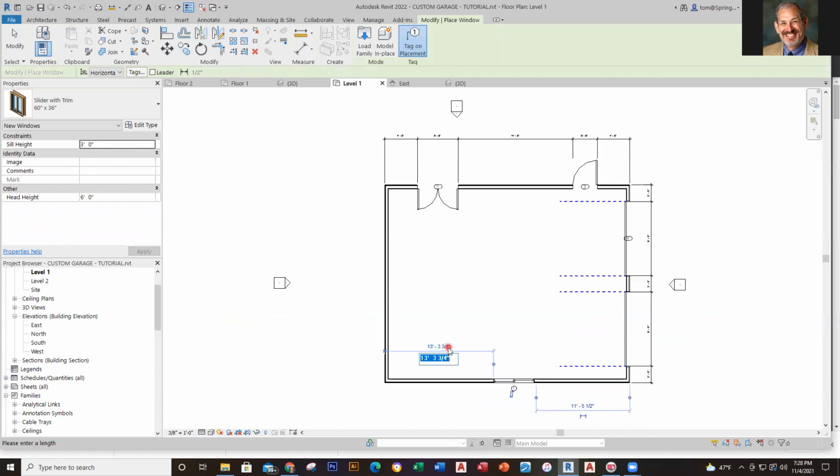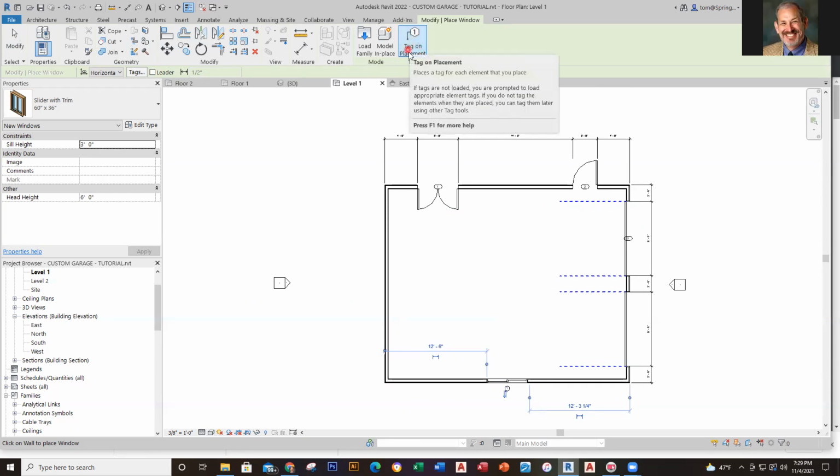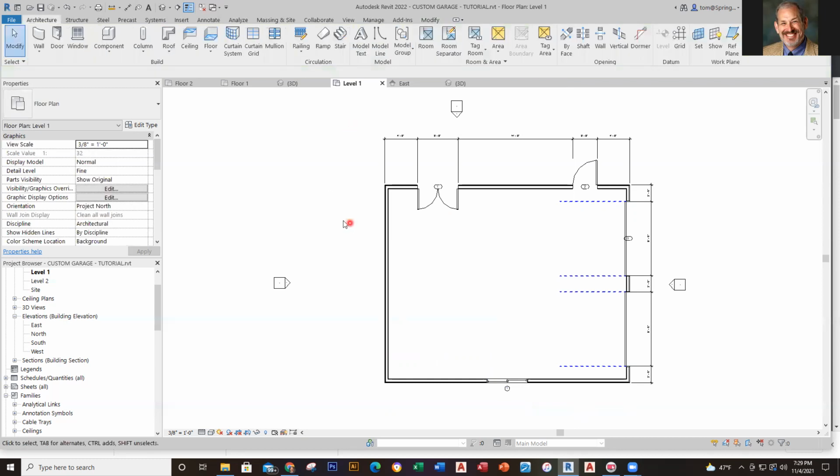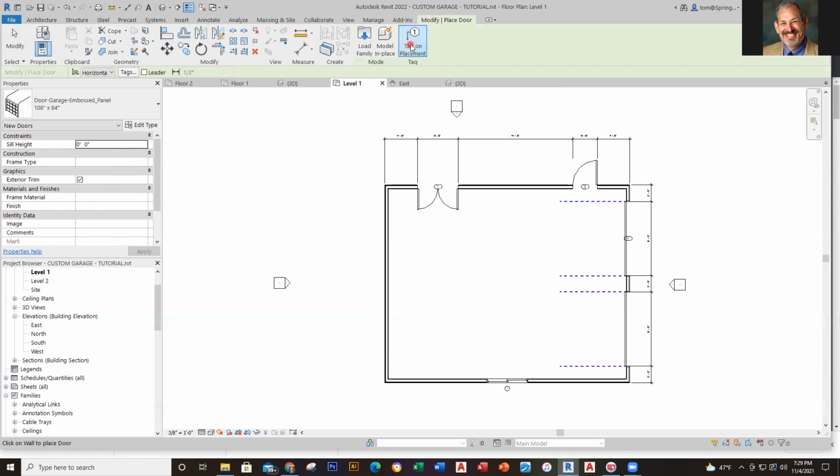So I'll just do this one. I'll click on this one. Professor. Yes. Please, my window or my door don't come with tag. I just saw your window comes with tag. In my case, it doesn't have automatically. Yeah, when you put it in, make sure you have this on. If you have this turned on, it'll tag. It'll come in automatically when you turn it on. How can I let automatic like your? Typically when you come into it, if you go to door, you just got to make sure that you have this clicked on. Is there a way to add it after the fact?